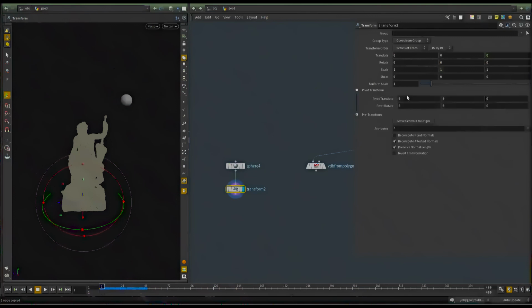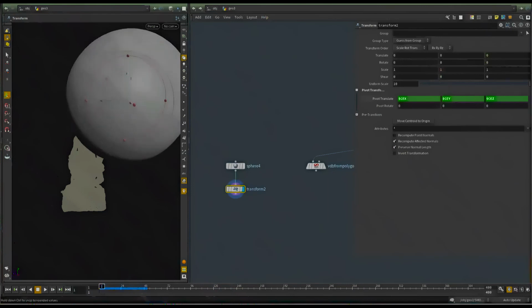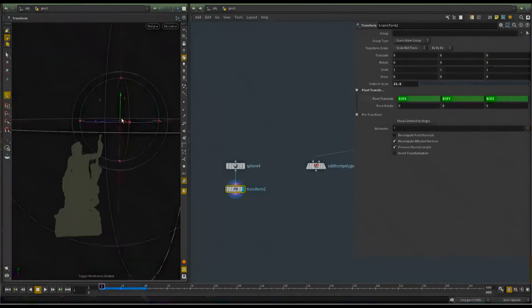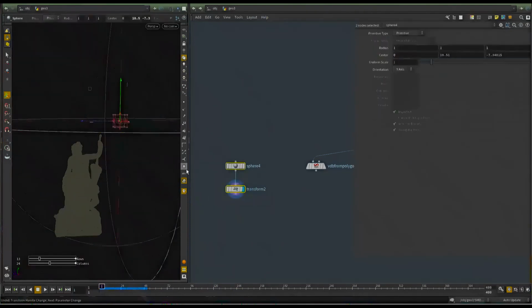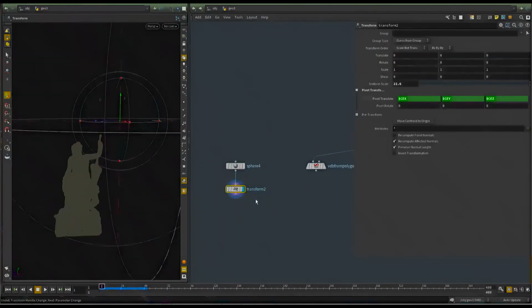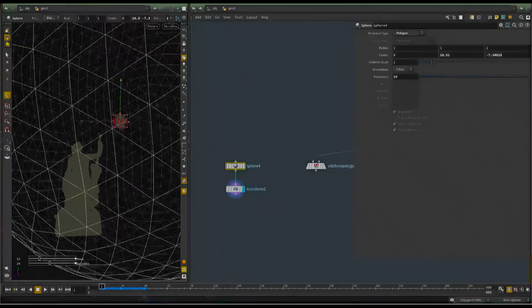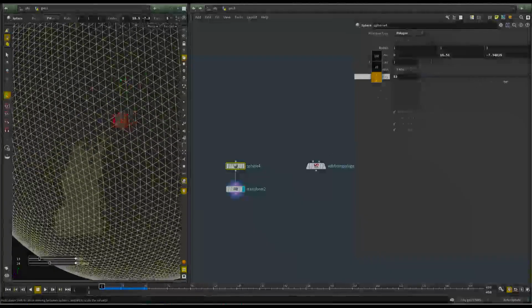To do that, we can use an expression, $CEX, $CEY, and $CEZ. And now we can scale this, and it will reach the entire object. We need to fill it, basically. That's the idea. Cool. And let's change this to a primitive polygon. Let's increase the resolution.